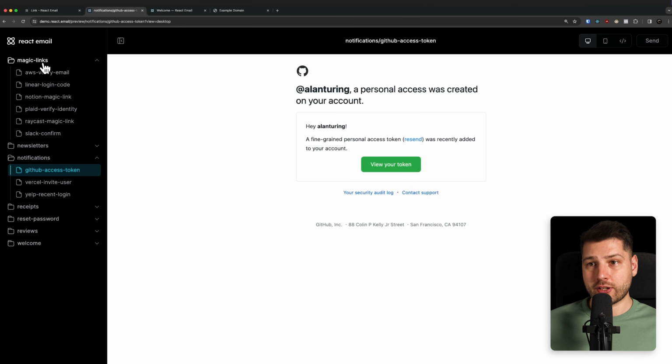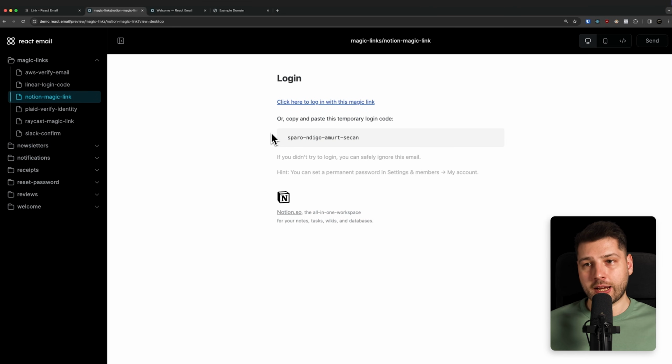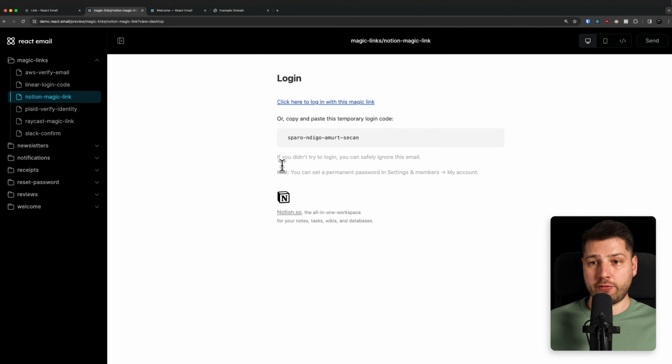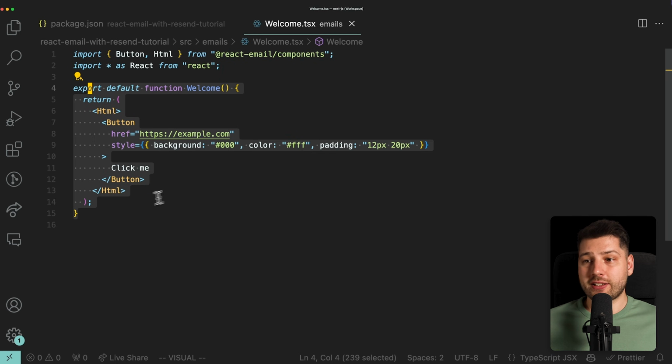We have different things. For example, we have Notion here, which is another popular application. You can look into these and see which ones fit for your own use case. Get the code, put it into your application, make it your own, and then directly send it to your users. This is really useful. Right, so if you're working in React and if you have a React application and you want to send transactional emails or any kind of emails to your users, use React Email, build your own email component, and then use these as inspiration if you want to. And then you're going to be able to have really beautiful emails that you can be confident that will look exactly how you expect. And then you're going to be able to send them to your users super easily as well, which is what I'm going to show you now.